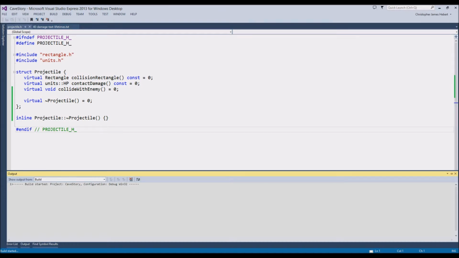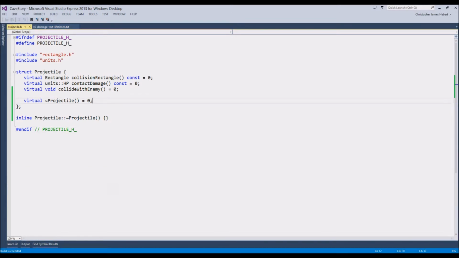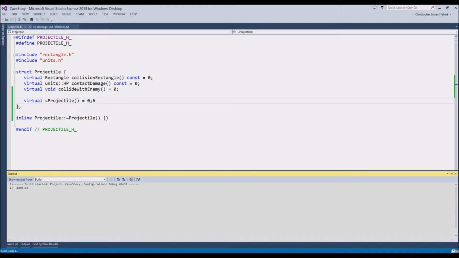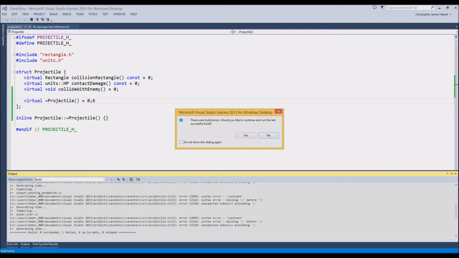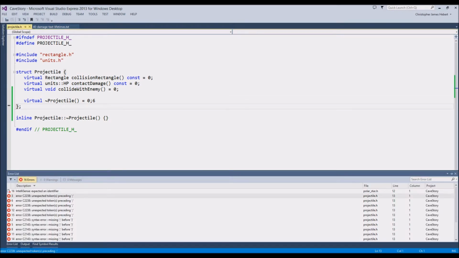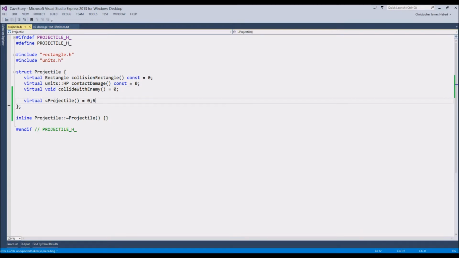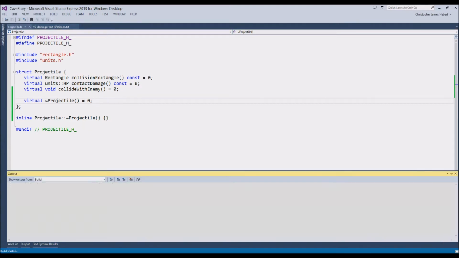I was planning on making another change too, which is to fix the player collision, but it turns out to be a little bit more complicated than I had first thought, so I'm going to do that in the next episode. But this is still building, and I'll run it just to be completely thorough. And it's a good thing I did that because I introduced a 6 when I was typing. I don't know what happened there.